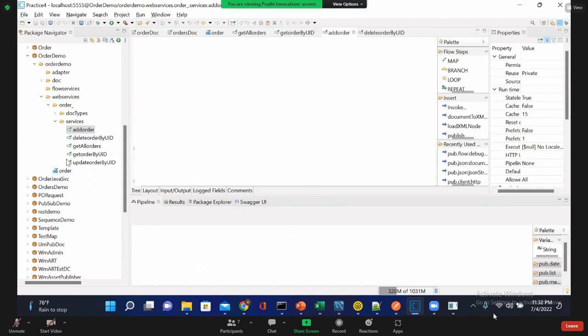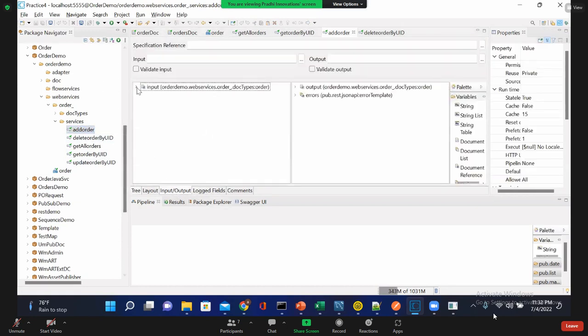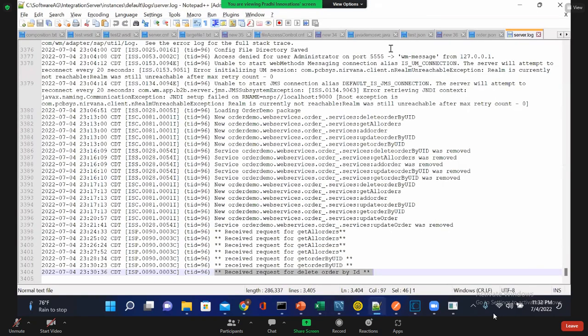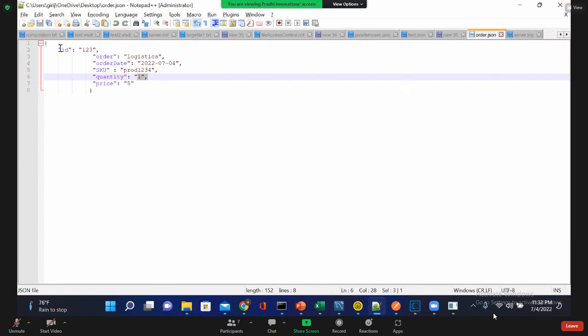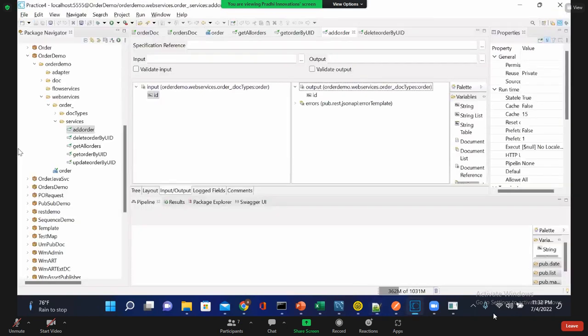Now let's see a few things to know. If I go to the order ID, order, it expects input. There will be an input: add order, saying ID, and output is ID. But actually, add order is nothing but some structure I need to send, right? So I need to send data. So we can add that structure here so that we can get the data and use it.